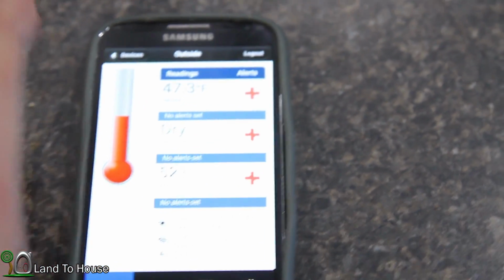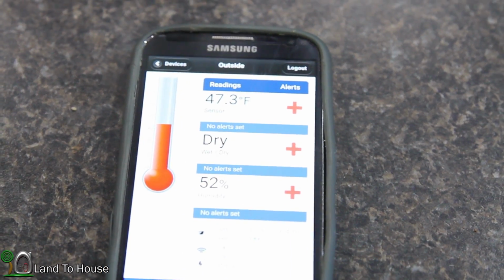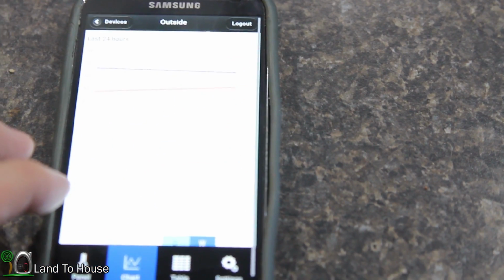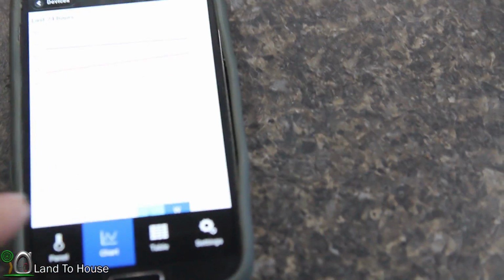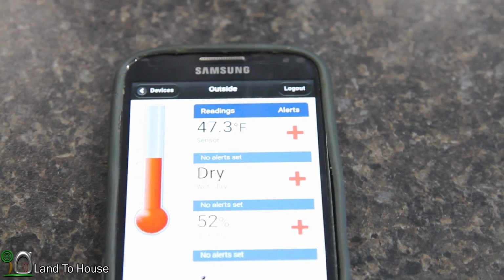Okay, I've given the sensor a little time to adjust outside. So it looks like it is 47 degrees under there. And let's see what my chart says. So it's gone from 45 to 47, which you can't see, it's too bright. But here, yeah, you can. So 47 degrees right now.